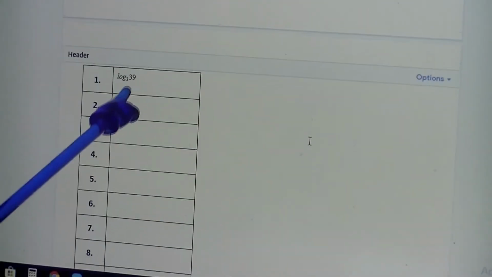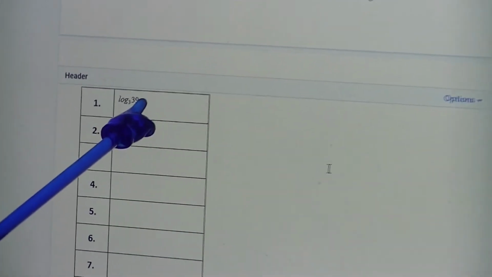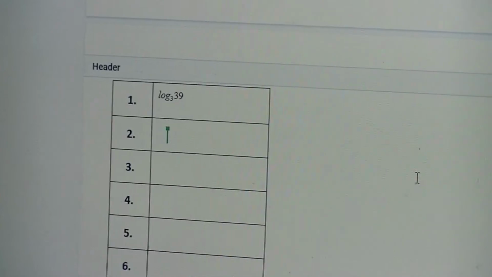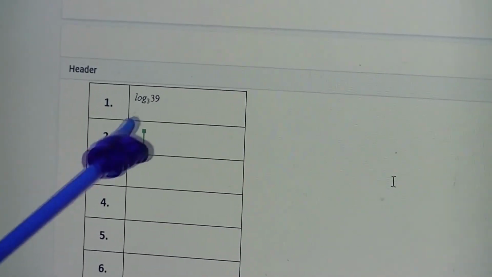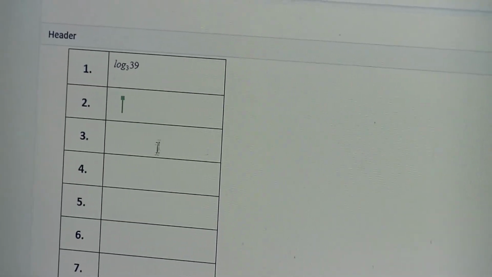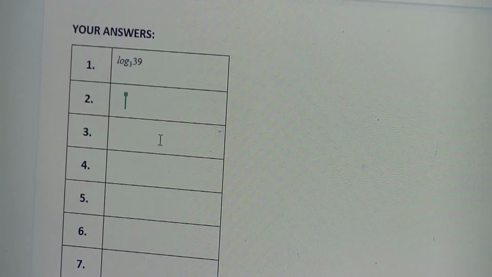Here's the deal. I went ahead and started you with a couple of answers. In some of the cases, I start you off with 1 or 2 answers just so you could see how I'm expecting your answers to look. Try to use this answer column right here. It's the best way that I can grade 100-some papers. So you click onto the answer column.